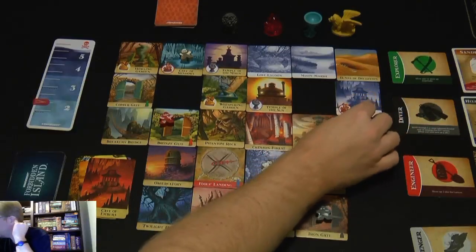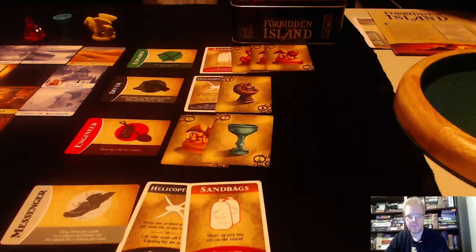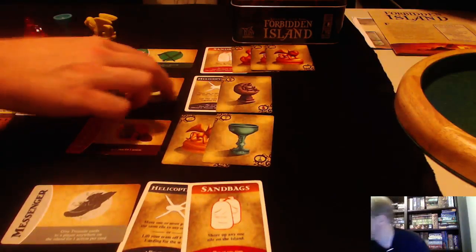So that was the green player's turn. And again, they get to do the diagonal thing. So we're going to go back here. Here's the black player's turn. We'll go ahead and take their card, and we'll pull this back over here.